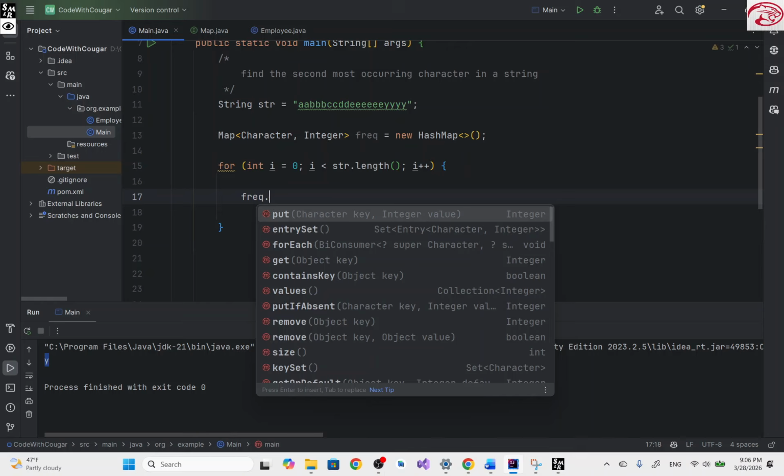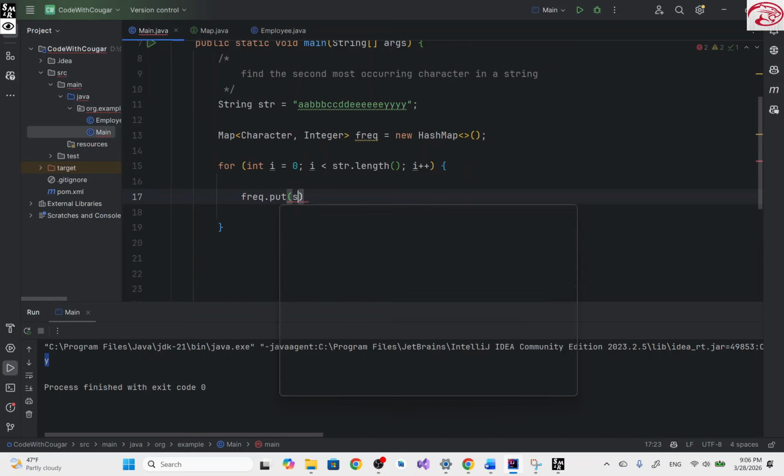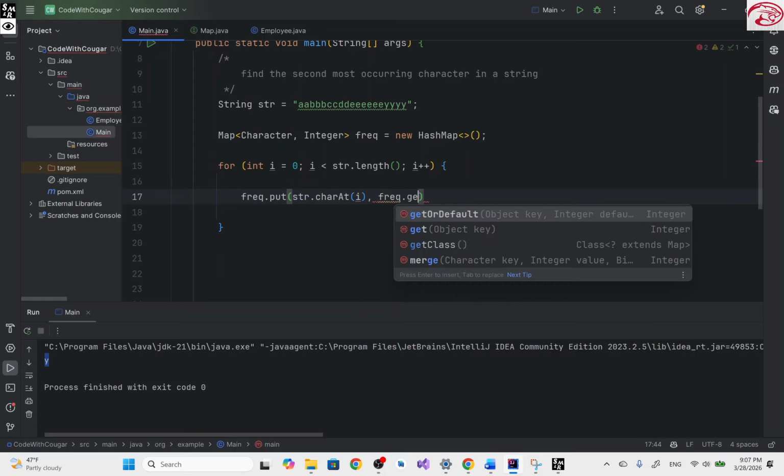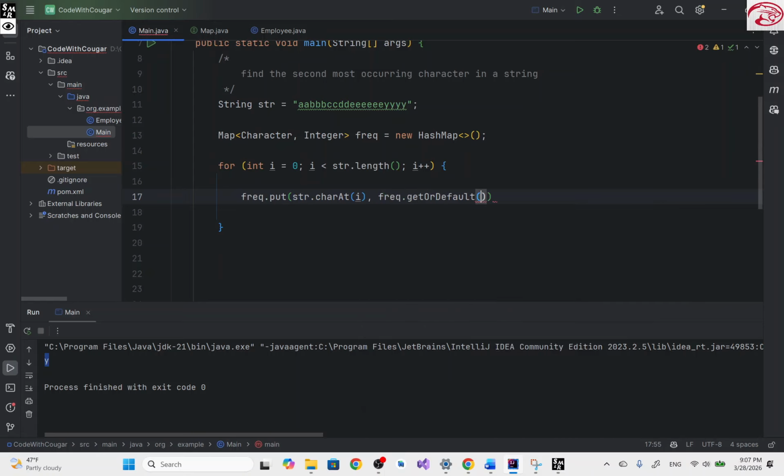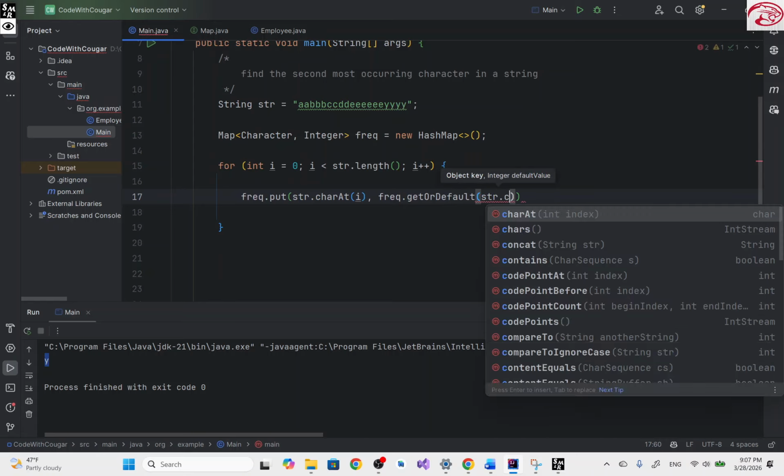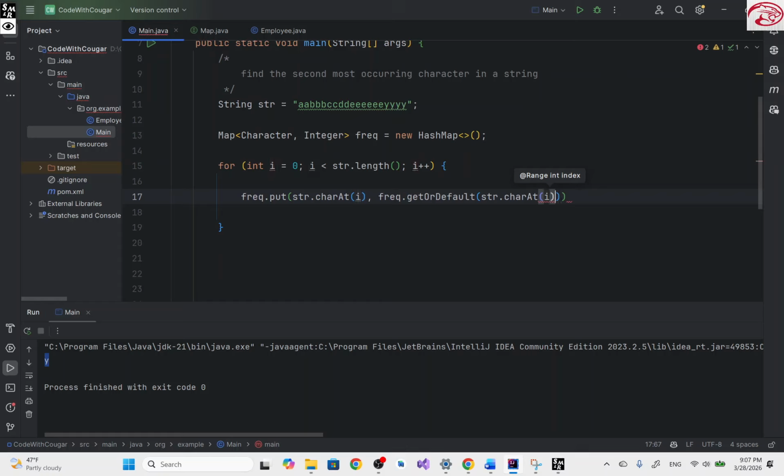I'll say frequency.put(str.charAt(i), and also I want to see if the character is already in the frequency, get its value and update that. Otherwise just put a default value of 0 and add 1 to that. I'll say frequency.getOrDefault, get str.charAt(i), and the default value is 0.